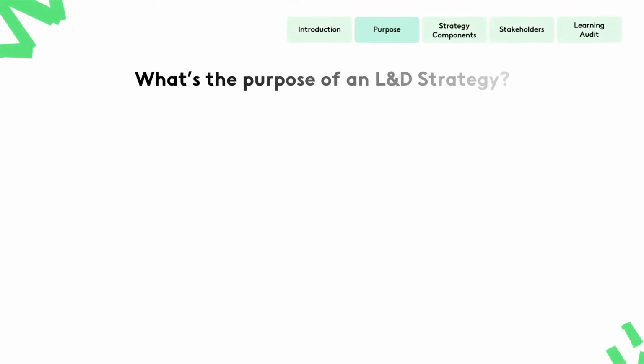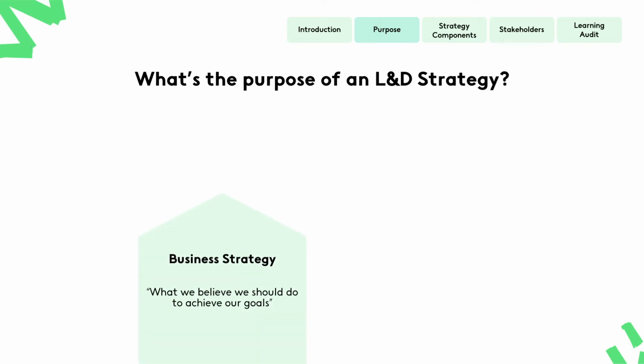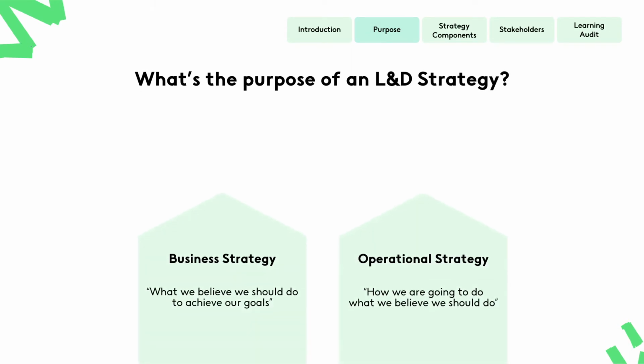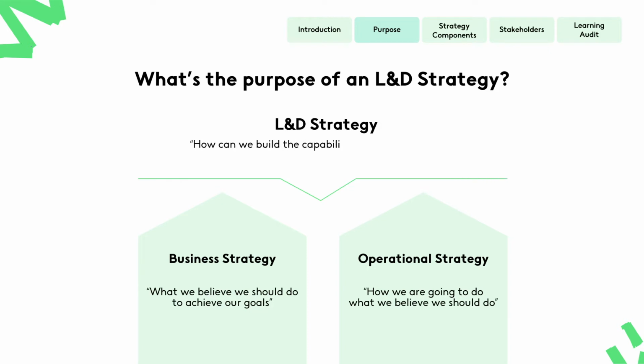Before we start discussing the components of an L&D strategy, I thought it might be useful to zero in on the purpose of an L&D strategy. In the simplest terms possible, an L&D strategy exists to build the capabilities of people so that they can deliver on business and operational priorities.